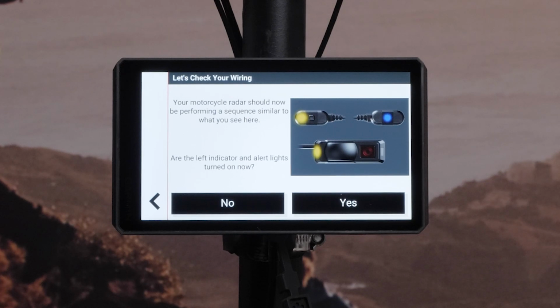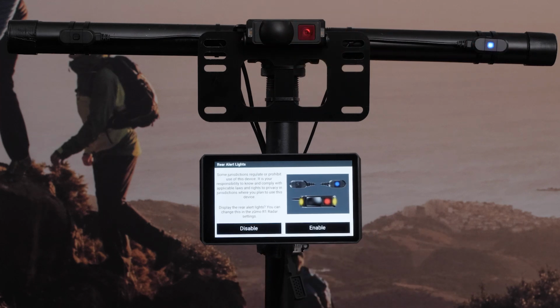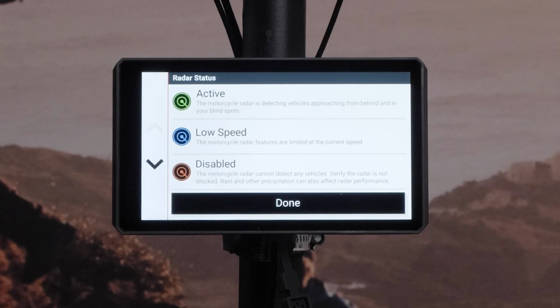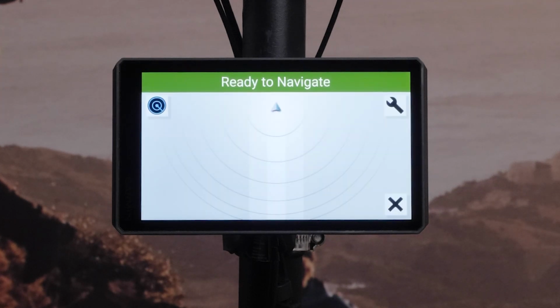Once the zūmo R1 radar has paired, check the wiring using the light sequence. Confirm the screens match what you see on the device. Then, choose if you would like to enable the rear alert lights. When the zūmo R1 radar has paired with your compatible Garmin Navigator, the status icon turns blue.